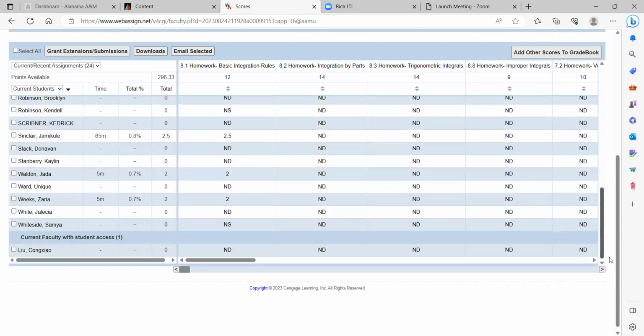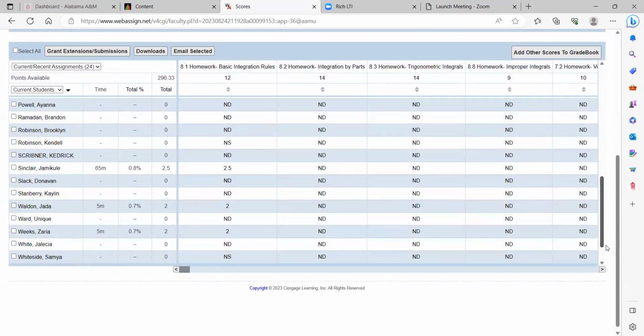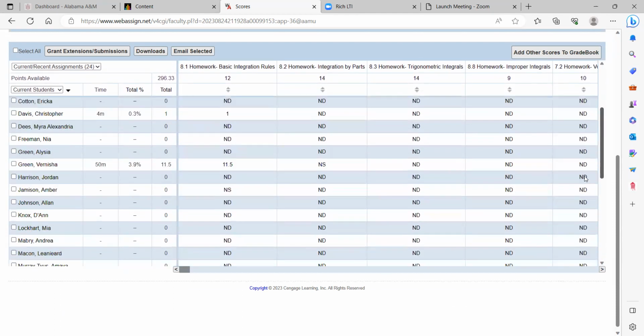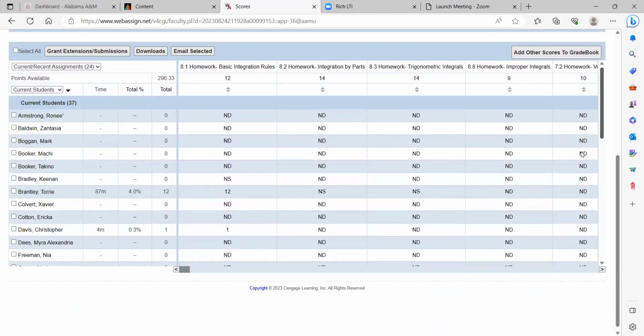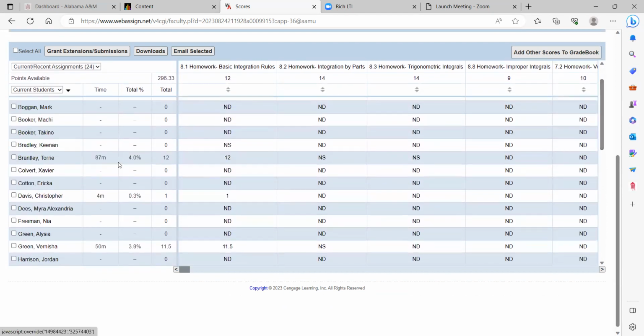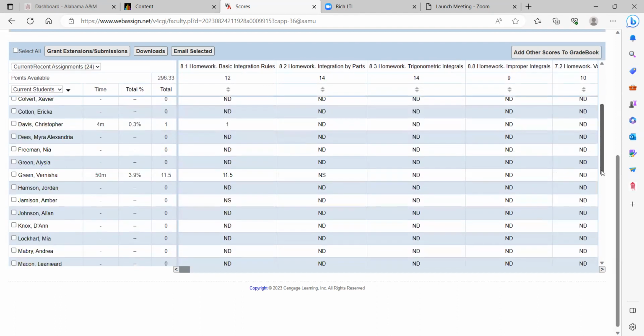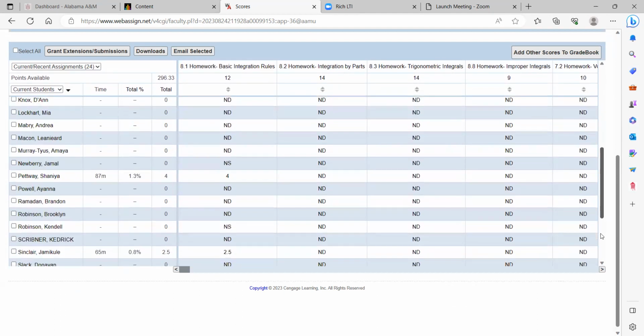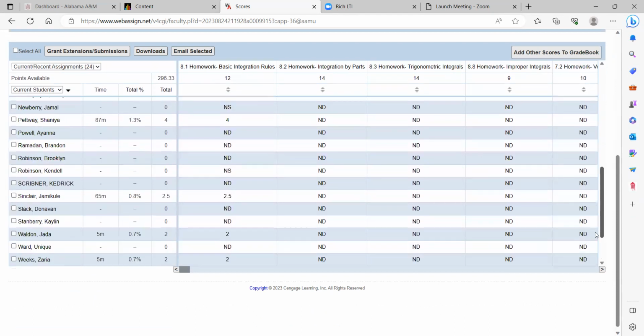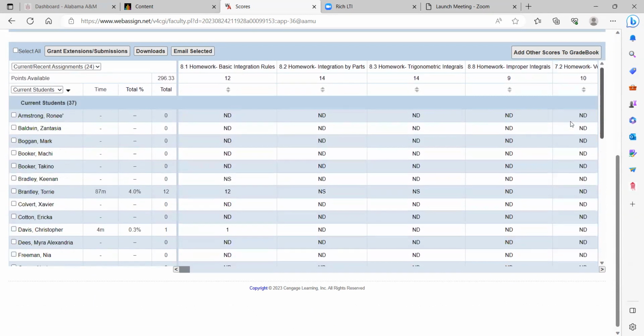All of the students here, you can see there are a few students who already started the work, and they show the percentage, the total score, and the score in the corresponding sections.